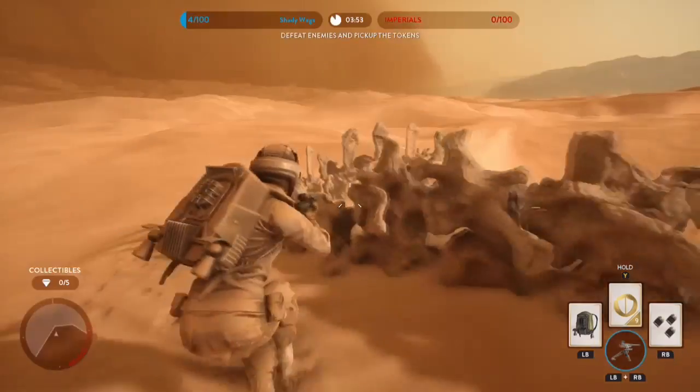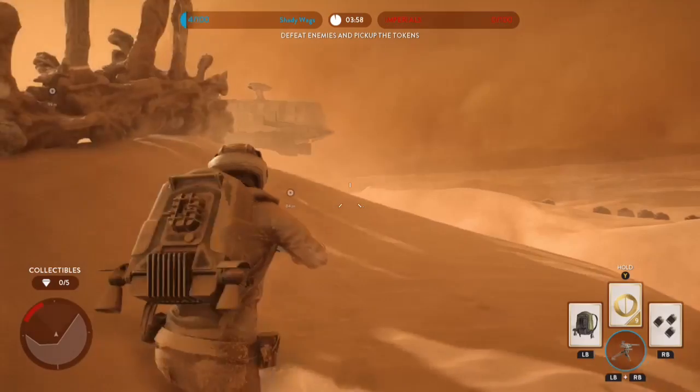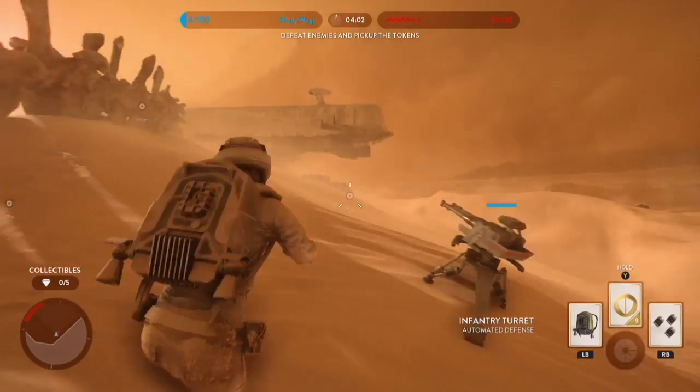And right behind this hill, I'll place my infantry turret a little to the right. They will not be able to come out here, and from behind this hill, the only thing that will be able to hit me are grenades.